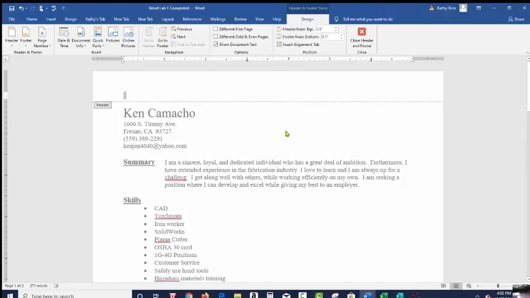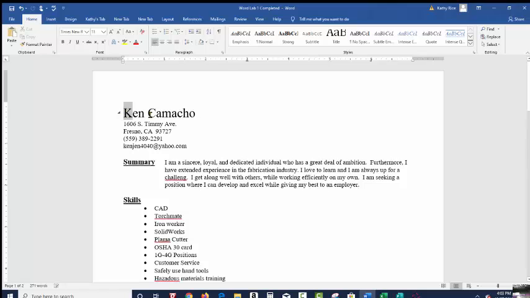And see how this is all gray? You cannot work in the header and in the body of the document at the same time. So what we need to do is go back down to the body of the document, highlight all of this information, your contact information. Go up here, one of several ways.